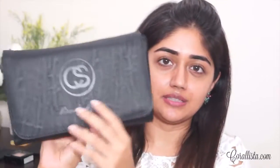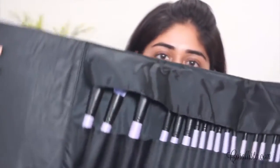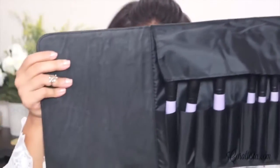So I'm going to use my Estee Lauder Double Wear Stay in Place makeup. I'm going to be using the shade Cashew, and the brushes that I'm going to be using today are from Coastal Scents. This is the brush Affair in Orchid. It basically comes in a black leatherette package like this. It opens up like a brush roll. The packaging is quite sturdy and nice.